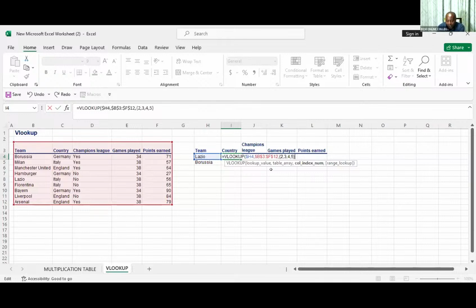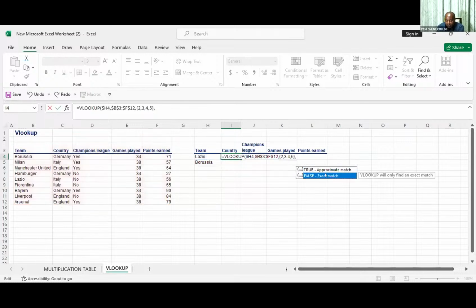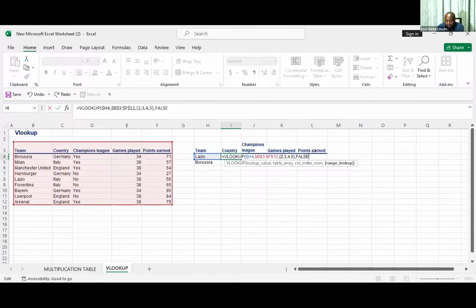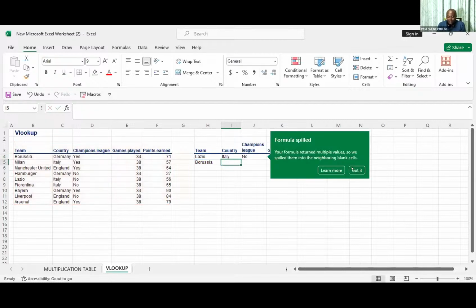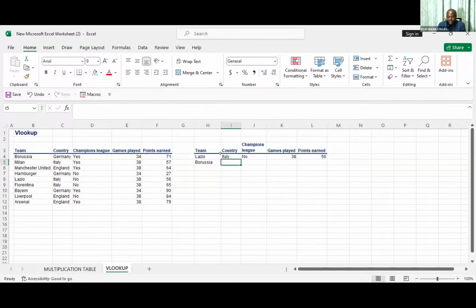You curly this thing. Then comma. And then the false exact here. Double click. Close your brackets. Now you close using the normal bracket. There's nothing to curly there. Enter. You are right. Okay, got it. Just say got it here.